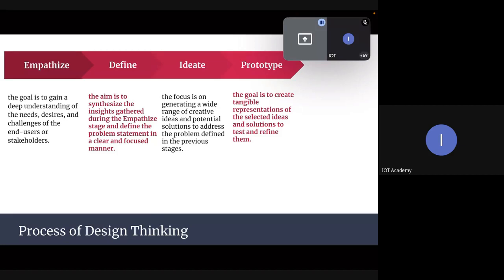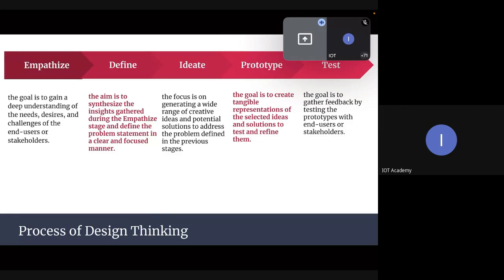And then in the fifth stage, we present the solution to the user again. Remember, in the first stage, we took users' feedback. So the fifth stage is also about taking feedback. The prototype that we have made, we present it to the user. The user will give feedback, and there will be maybe 2 or 3 reiterations of the prototype. And then the prototype is given for final testing. After validation, the solution is presented to the user, and the process comes to an end.